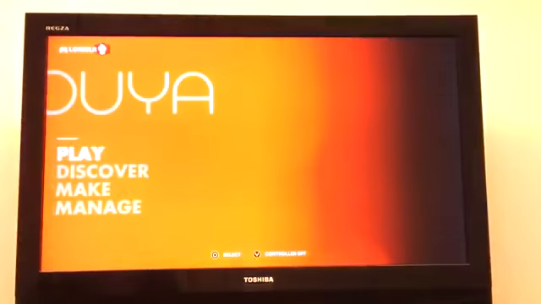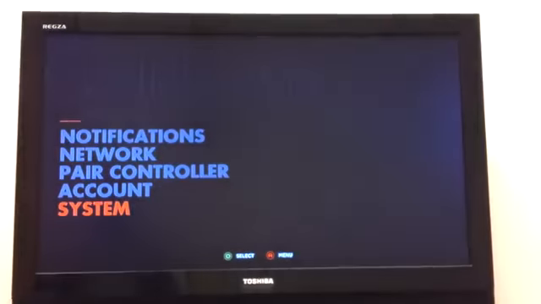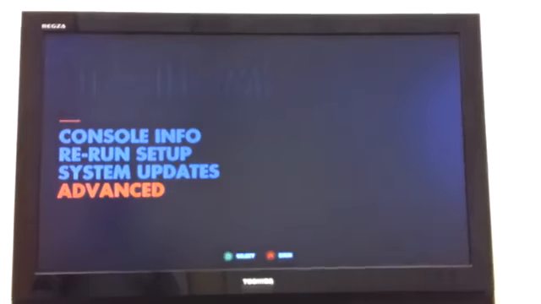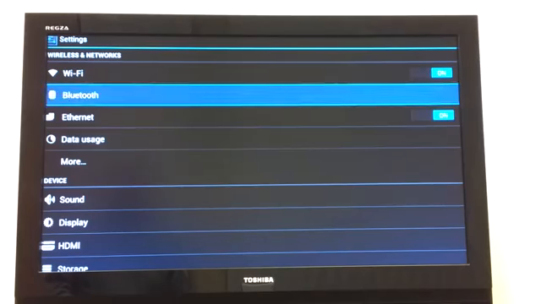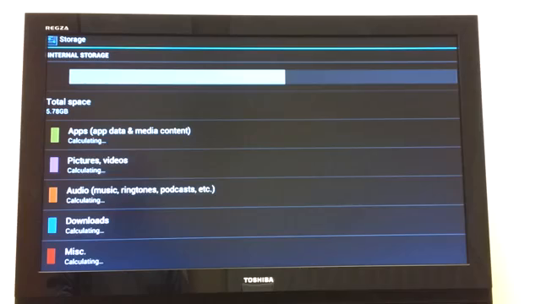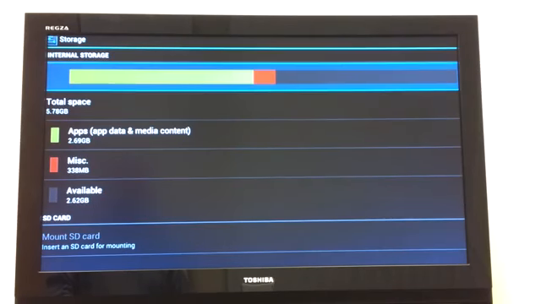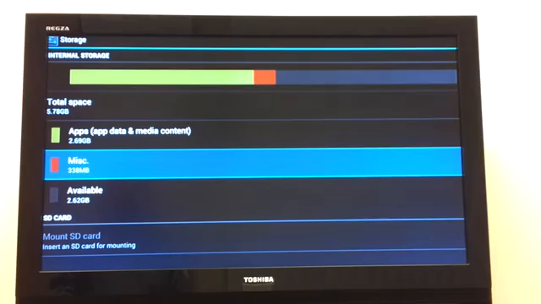And it's really hidden. You have to actually go down to your settings, go down to Manage, go down to System, Advanced, and that's going to pull up your default Android operating system settings. You're going to want to scroll down here to Storage, and then once you get there, you have to wait for it to actually download.